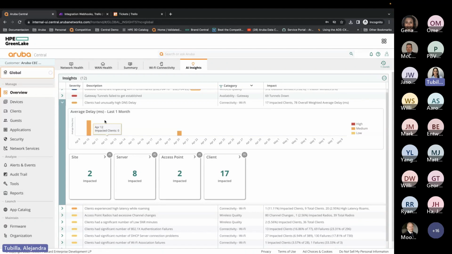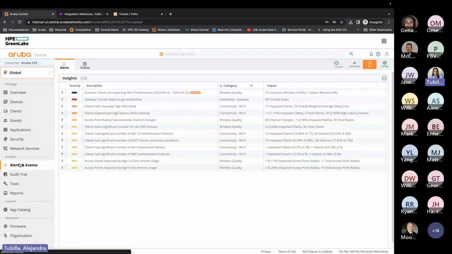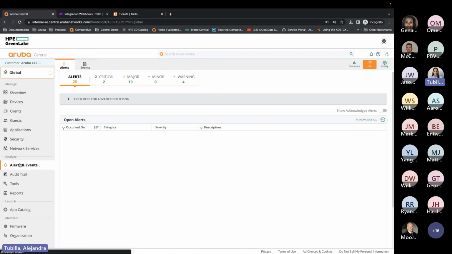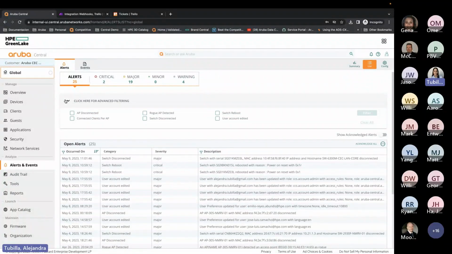So this gives us a very global view of all the information we can see from within Aruba Central, but we have a lot of other tools that we can use for the management part. We have things like alerts and events, where we can generate or configure different alerts for the account itself. You can configure these events so you could show them as critical as you want them. You can even configure the different thresholds so you can get alerted on as much or as little as you want on the different situations that happen across your platform.